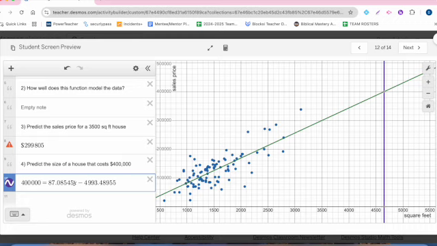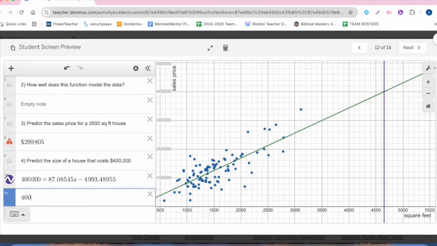But if we didn't have a computer, we could get this very easily doing 2 steps. Remember back in Algebra 1, how do you get x by itself here? Well, the first thing you would do is add this number to the other side, right? So we're going to do 400,000 plus 4,993. I'm just going to copy it so I don't have to retype it. That's going to give me 404,993 over here, right?